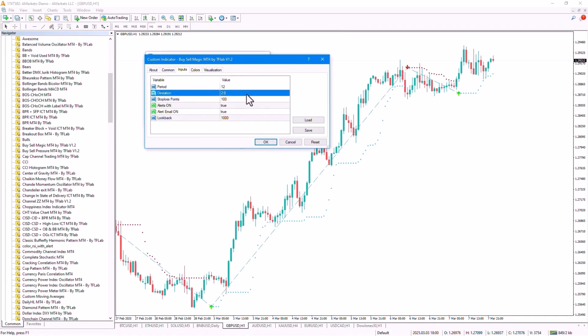In the next section, you can choose the deviation settings, which are used for calculations and provide some flexibility for identifying pivot points. Both the first and second inputs can be optimized across different symbols and timeframes to provide better signals to traders. The next input is related to the stop loss settings.